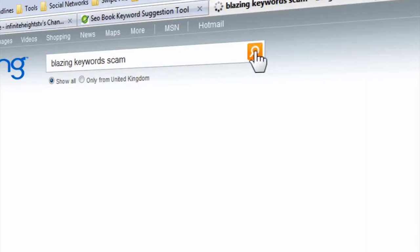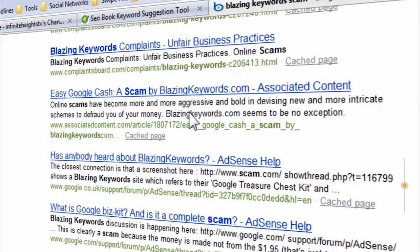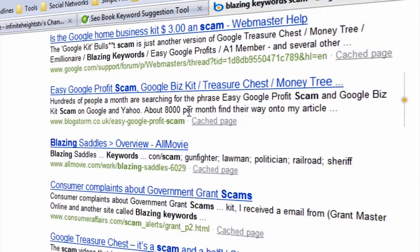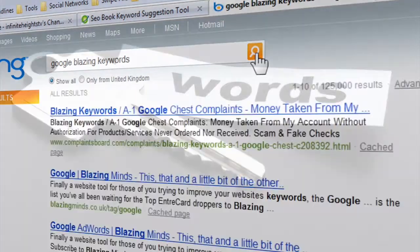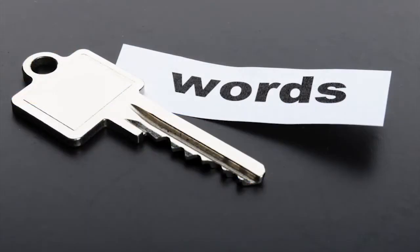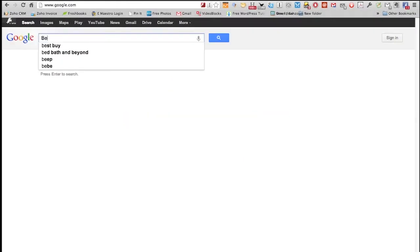Now, your access to these tutorials will depend on your membership level, but there are some basic tactics that everyone will have as part of their SEO strategy. And one of the most important is using the right keywords. Keywords are the words or phrases that people use to search on your topic. So if you type into Google, best dog food, then the keyword phrase is best dog food.